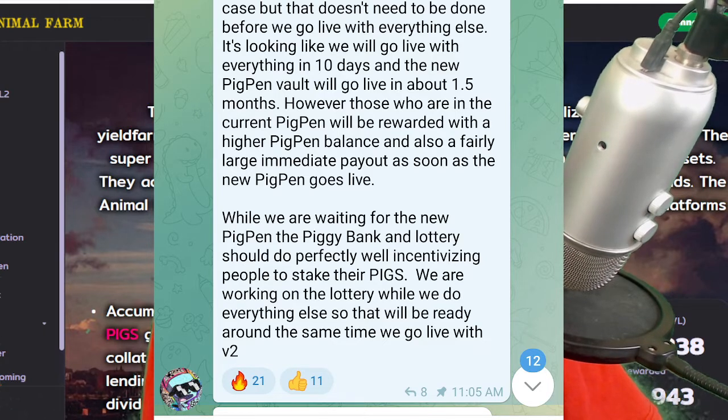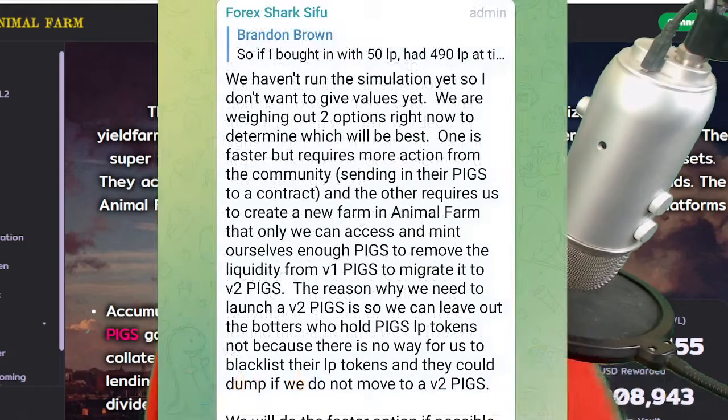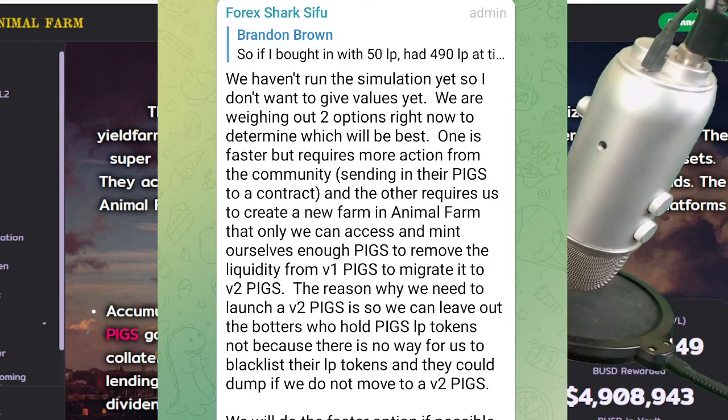All right, next portion of things. Start at the top. Somebody was asking a question about their LPs, and this is a little bit later in the day from FOREX. We haven't run the simulation yet, so I don't want to give values yet. They were asking, what about my LPs that I had from the Piggy Bank? I got in at a good time. Am I going to see a reduced number in the LPs and the LP value?